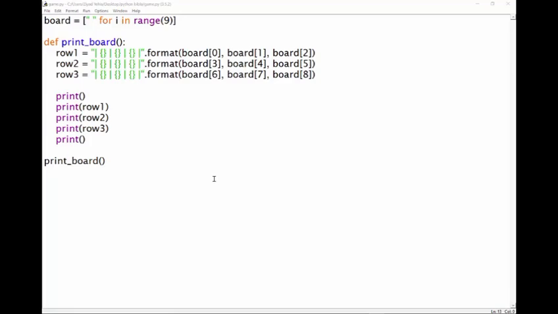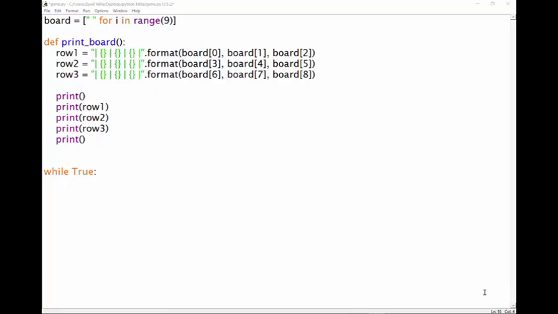Now down here, instead of this print board, we're going to have a while loop that basically runs forever, so the game will continue to run. In game programming, this is called the game loop. Okay, and basically the rest of our code is just going to go inside of this. So player 1 is going to play as X.